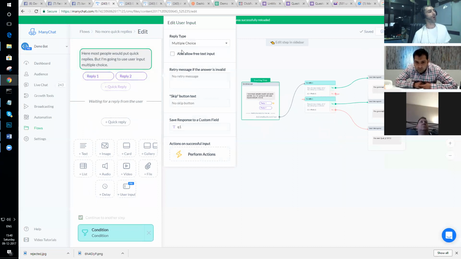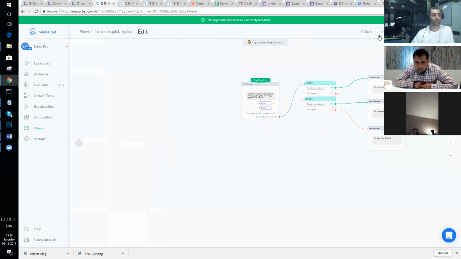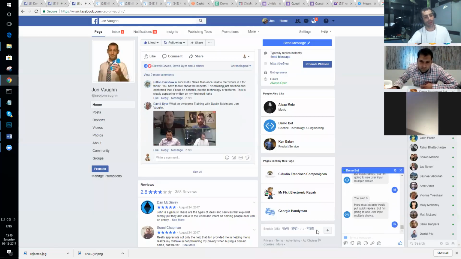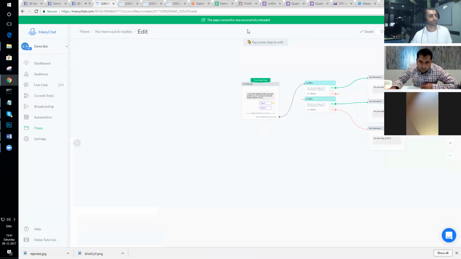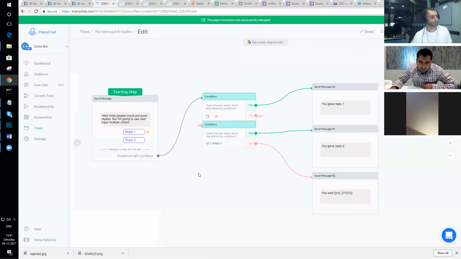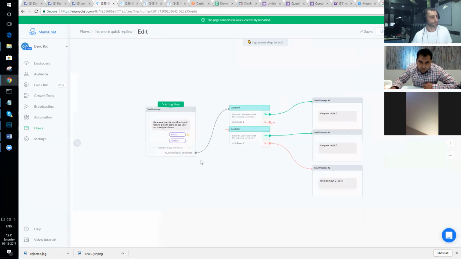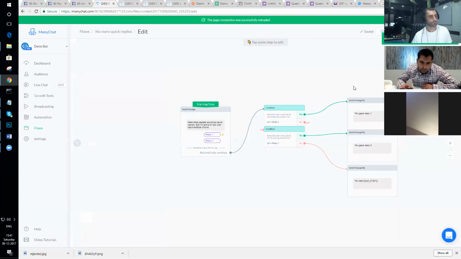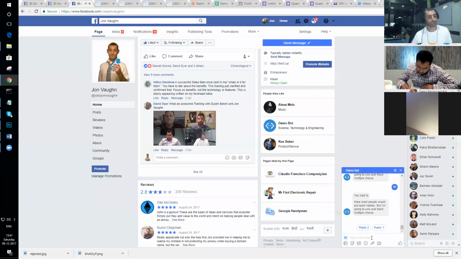All right. If I don't want free text input, which means I want you to mash one of these two buttons right here, buddy, and you need to mash those buttons, well, then he can say hi, and I can tell him, you know what? Let's try that again, because that shouldn't have happened.